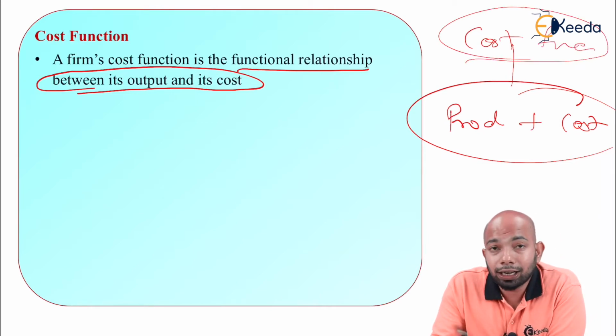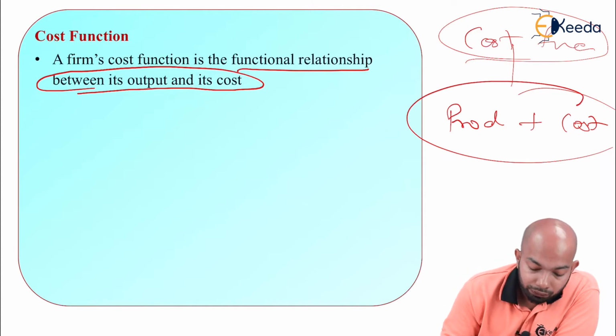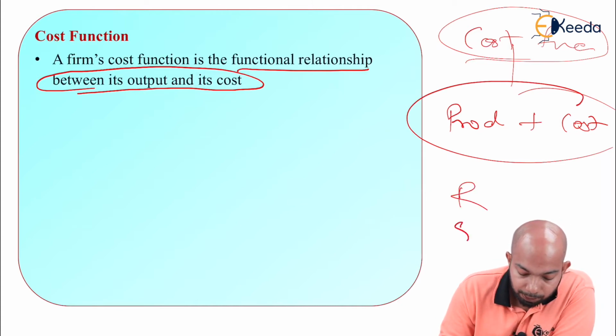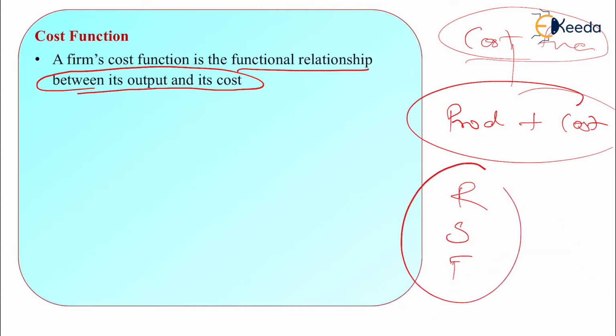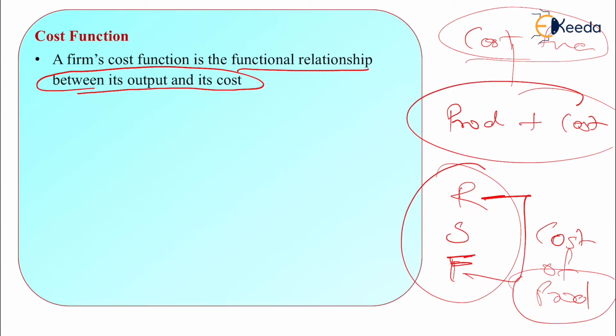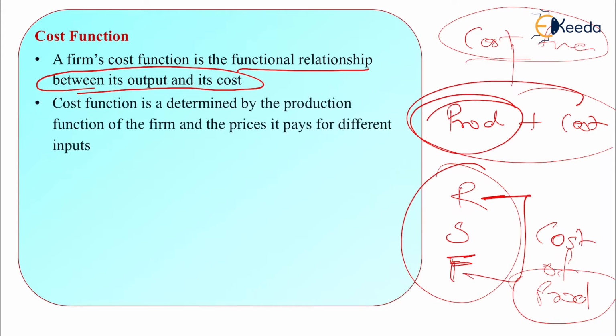That means in accounting, if we have to discuss that, we have raw materials, we have semi-finished goods, and we have finished goods. The process from raw material till finished goods is known as cost of production. Now this cost of production, if you take that into consideration with the product itself, that will give you the cost function here. Now let us understand some different meanings of it.